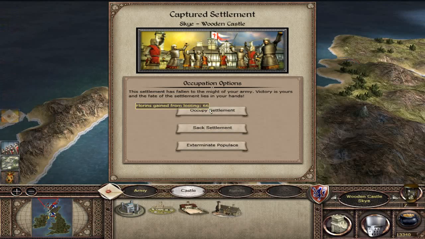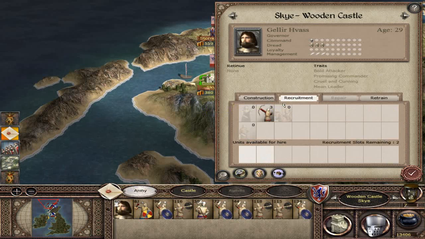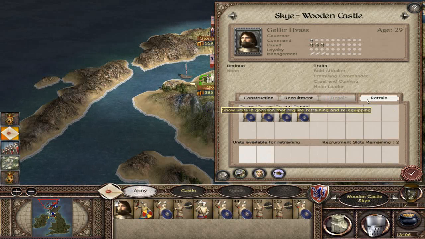Nice settlement. They deserve nothing less than death. Okay, so now we've captured Sky, which is a meh settlement.